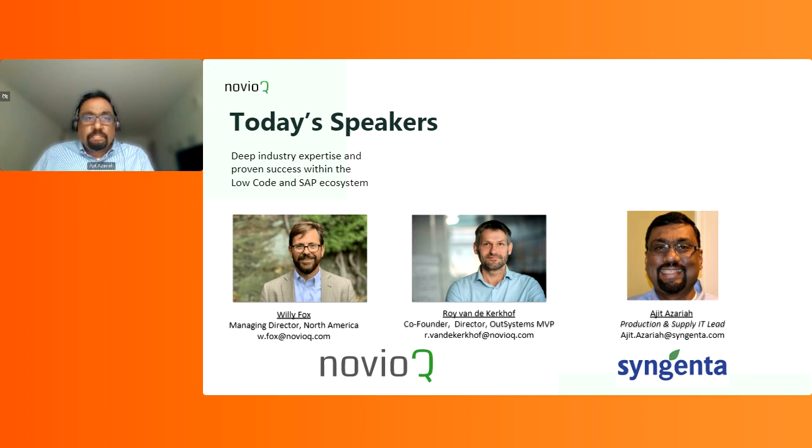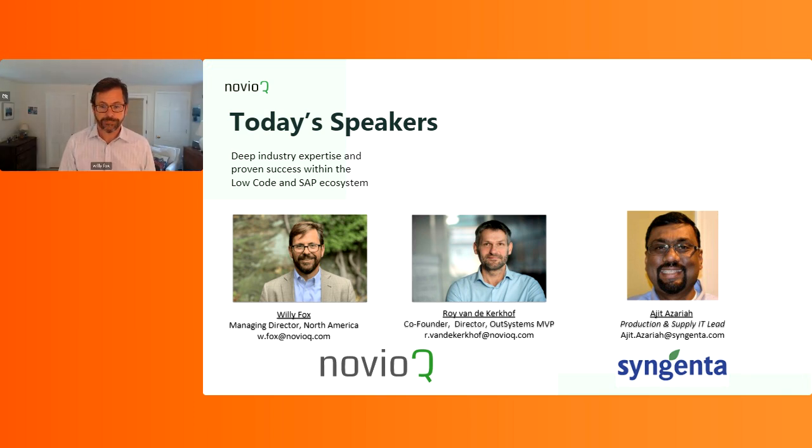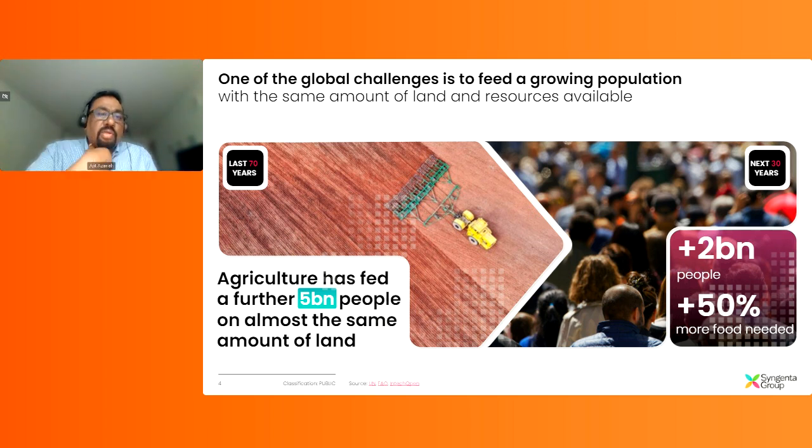Wonderful. Great. Do you want to take a few minutes and just introduce Syngenta and walk through? Sure. So Syngenta's mission, really, if you haven't heard about Syngenta, is to meet the global challenge of feeding a growing population. You look back 70 years, and I fact-checked this actually, the world's population was about 2.6 billion. We are now 8 billion. And the amount of land and the resources we have has remained largely the same. That challenge has been met so far, but looking ahead, there's going to be 2 billion more people in the next 30 years. And that's going to need 50% more food. So really, that's our mission to feed the world, if you will.